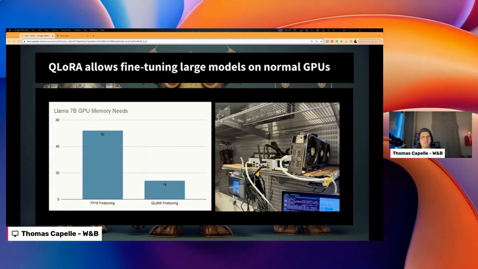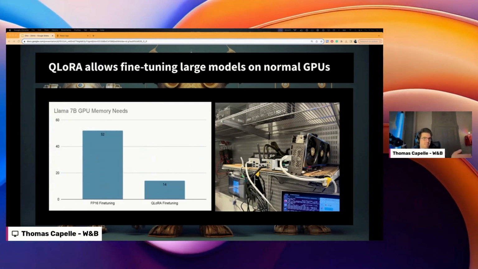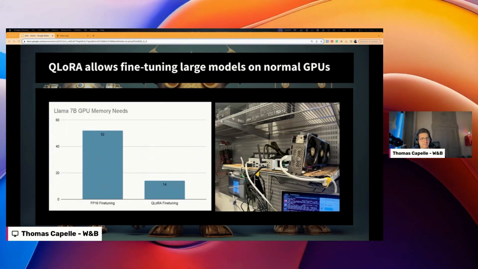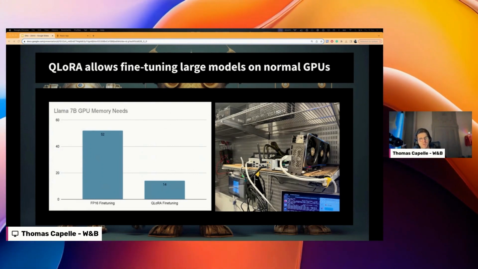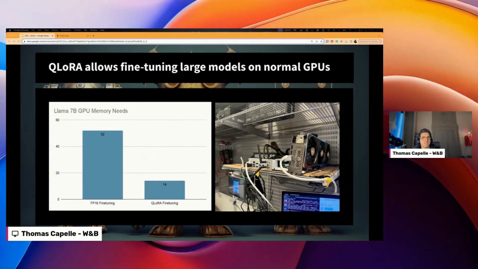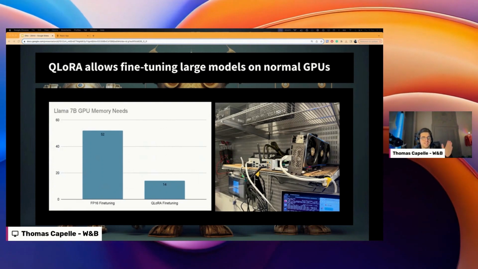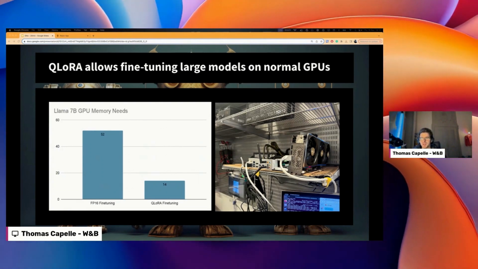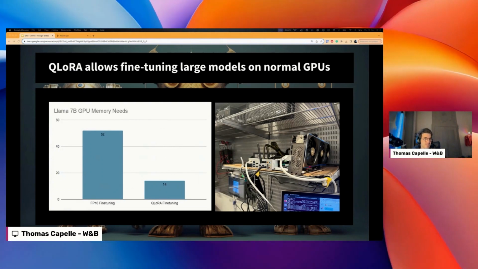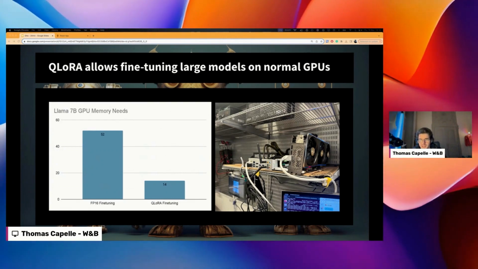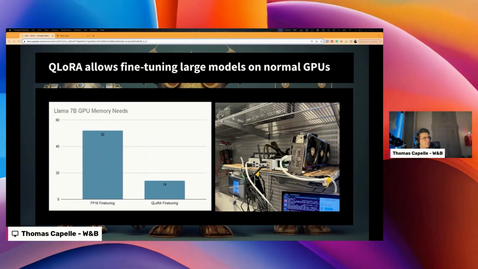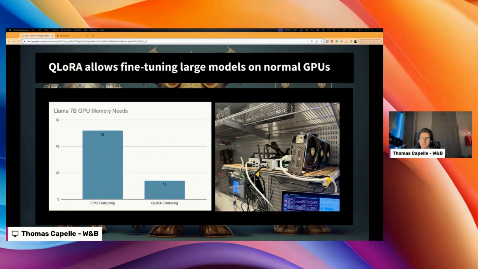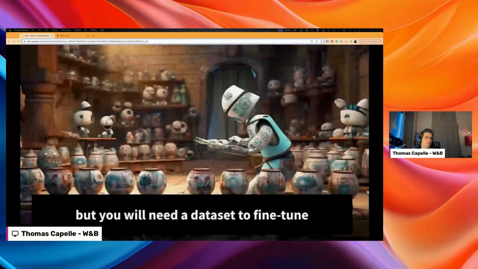And yeah, GPU memory, this is a little bit exaggerated because you can do mixed precision training lower than 40 gigabytes on the 7B. But this is without any tricks, you are out of memory if you don't have one of these shiny 80 gigabyte GPUs. And with QLoRA, you can actually train on a V100, like a 16 gigabyte GPU.